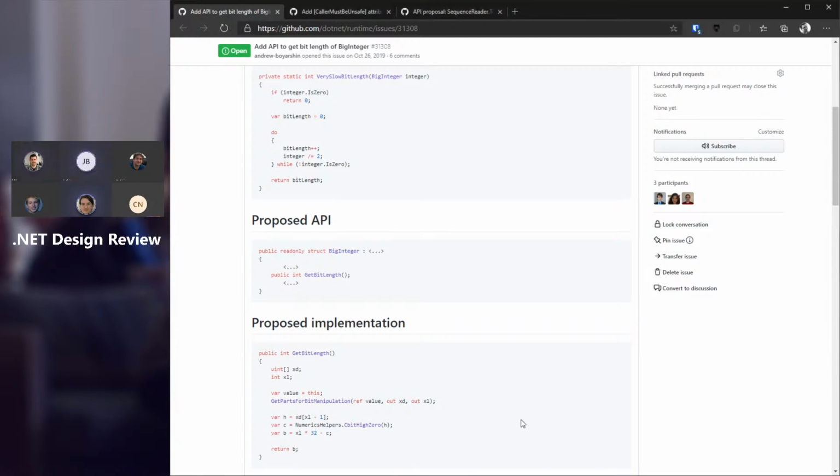You wouldn't want to have val.bitLength as a property in a while loop or a for loop, because it does more work than you would want it to do in the loop scenario. So it's better as a method.